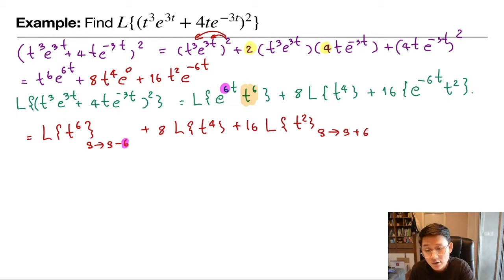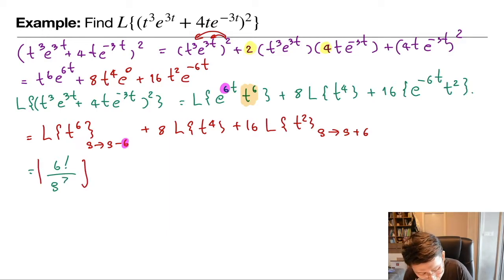I'm just gonna write down the transform. I'm not going to write s is bigger than 0, s is bigger than k, or any of those anymore. I'm gonna stop writing that, and in the exam you need to write them down as well. So here you would have that the Laplace transform of t to the 6, what is it? It's n factorial divided by s to the n plus 1, which is s to the 7, and then you change s to s minus 6, and then you get plus 8.